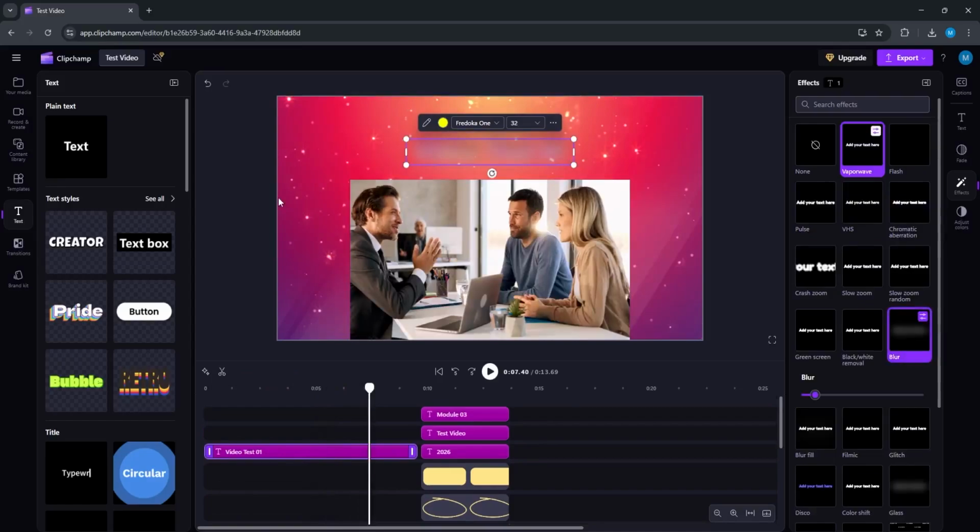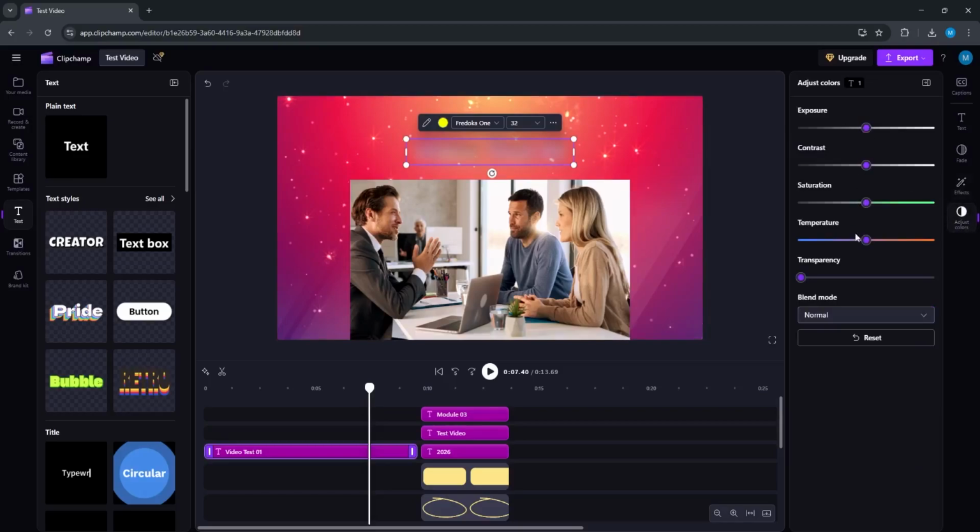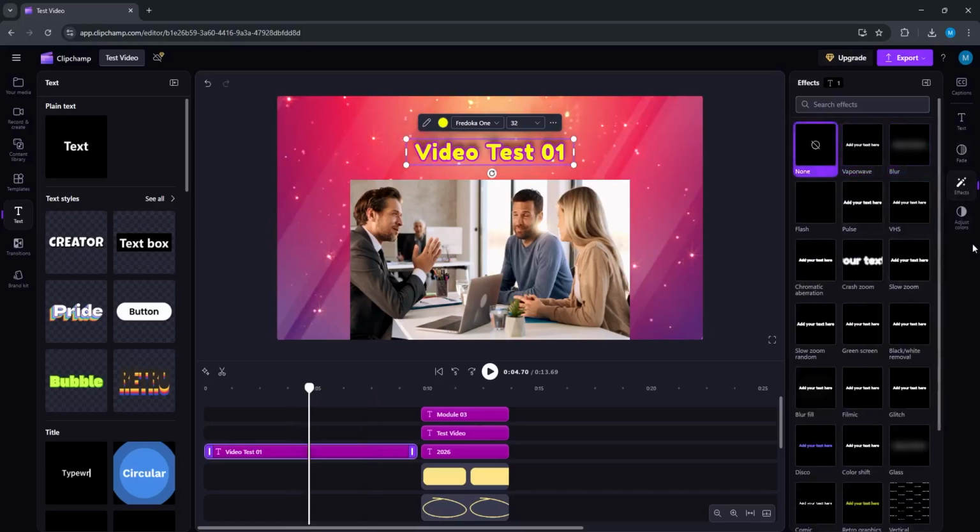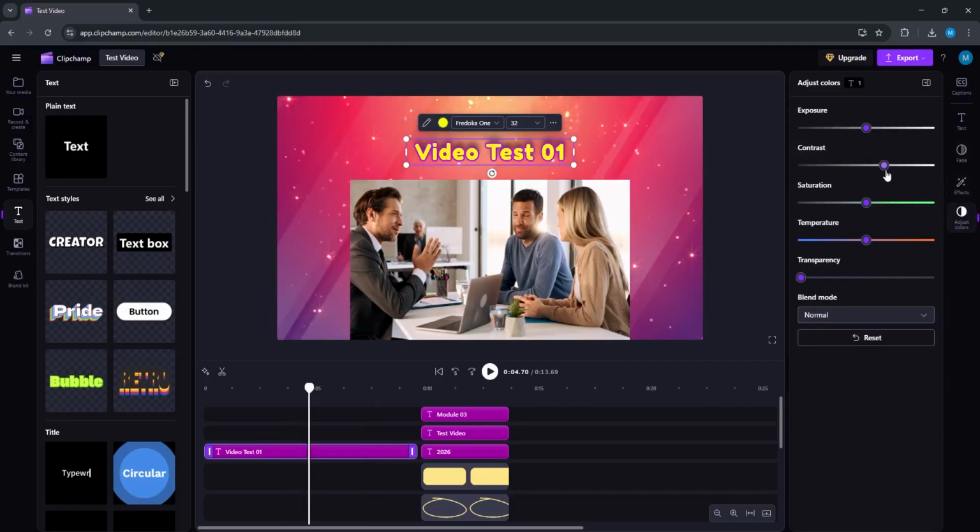So here is a quick tip for using its web version. If you are using its web version, you need to have a good internet connection in order to use it. And over here you can simply adjust all of these colors for your text as well. Okay, so currently I will go to effects, I will make it none, and over here as you can see, you can change the contrast of your text, the exposure, the saturation, and the temperature of your text, and transparency, which is basically the opacity of your text. And over here you can change the blending mode as well if you want to use. Let's say if you choose multiply, then it will multiply with the background.